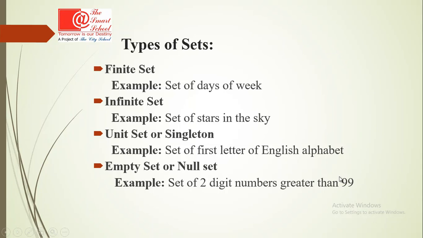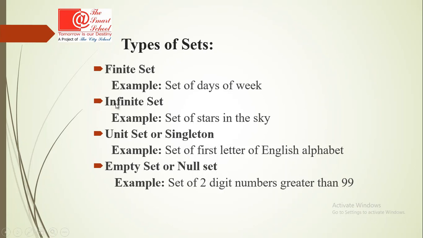There are so many types of sets. Some are very interesting. Number one is finite set. As the word is telling, finite means it is limited. An example of a finite set is the set of days of the week. Obviously, days of the week are limited. These are 7. It can't be 8, not even 6.